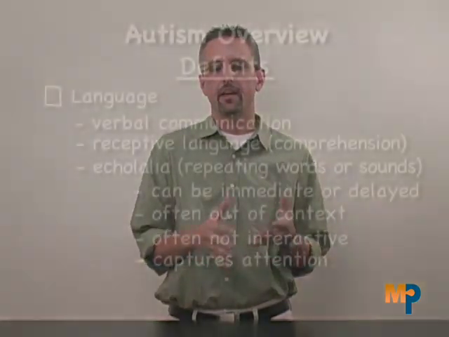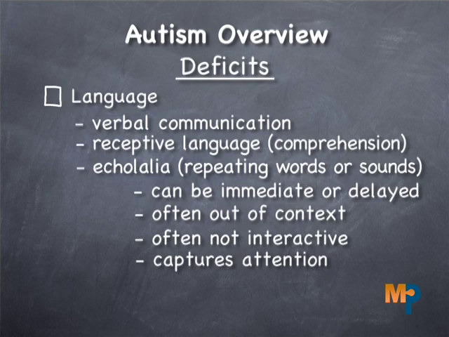So for example, you might be at the zoo with a typically developing student and he or she might repeat back what you say. So if I saw a lion, I might say, "Whoa, look, a lion," and the kid might repeat "lion." Well, that's a part of an interaction with me and it's in context. When I exhibit echolalic behavior as a student with autism, it's often out of context and not as a part of interacting with other people. It can also interfere with learning insofar as it takes my attention as a kid with autism. So I might be so into my echolalic behavior that I'm not willing to attend, respond, and interact with you trying to instruct me.